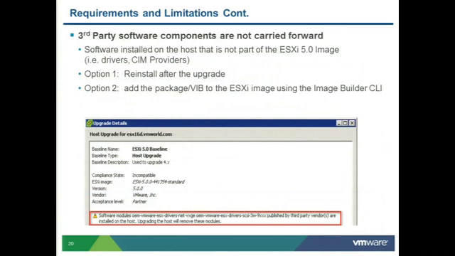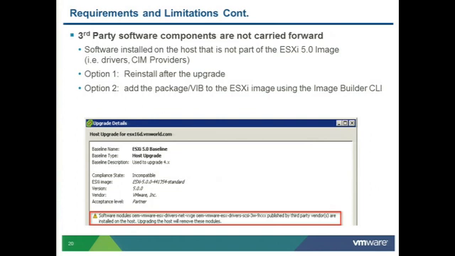Third-party software. If you have third-party software, if you have custom packages installed inside your host. If you're using ESXi, you have a custom image that has additional drivers from, say, Cisco or Dell or HP. If you're on ESX, you've installed additional RPMs. You have software running on the host that's not part of the ESXi image. When we do the upgrade, we scan and inventory what's on the disk, and if we see additional components on the disk, we'll pop up a warning similar to what you see on the screen here.